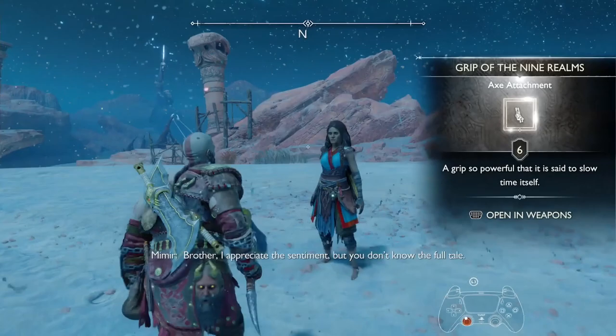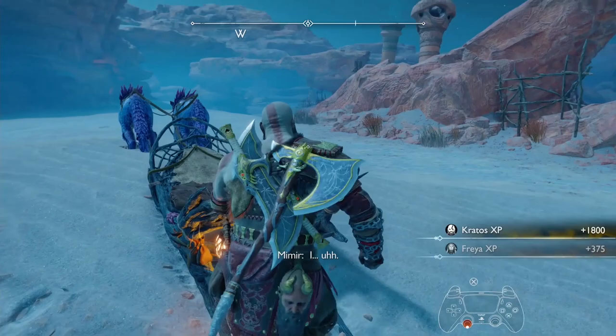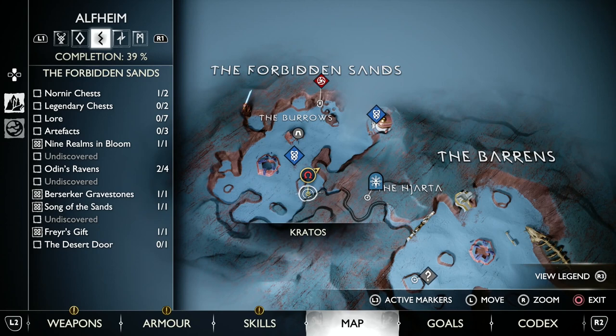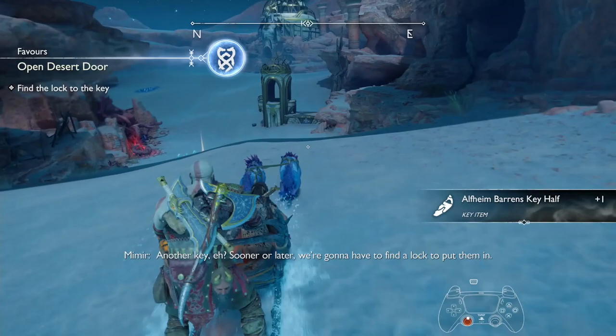Right, so we're going to get the next key half now, guys. That'll be the 2 of 2. Key half 2 of 2. So get back in your sleigh. Head north, but you want to follow the wall on the right as you head north. Yep, and it'll be this patch here. So yep, that's where it is. Yeah, this will be the second half of the Alfheim Baron's Key. So make sure you get that.